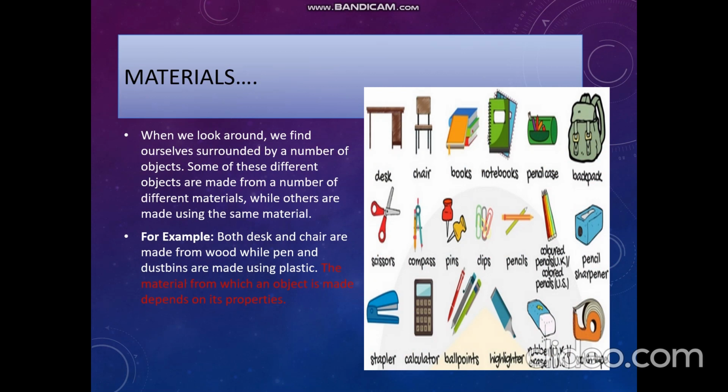So that is all for today's lecture. Today we have learned about materials, sorting and groups and about various materials, their names such as wood, plastic, paper, cloth, etc. Now in the next class we will be learning about need to sort objects, what are the types of materials and many more things.